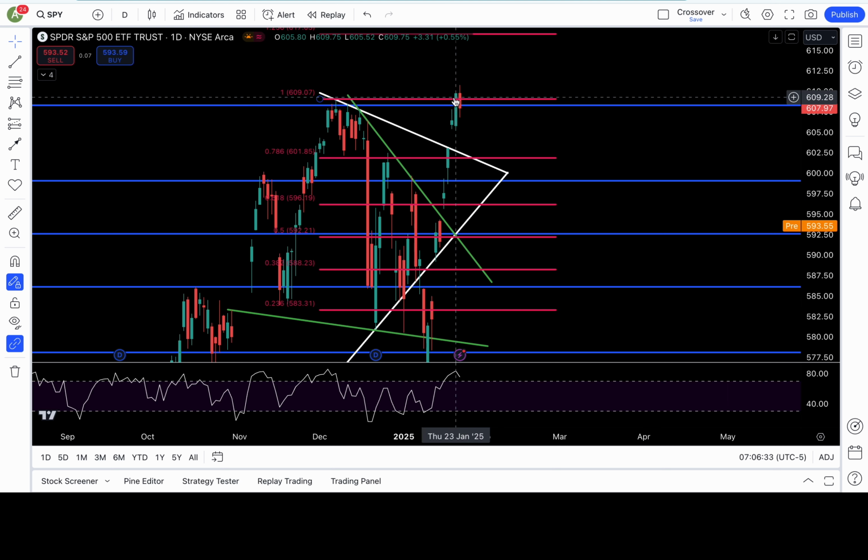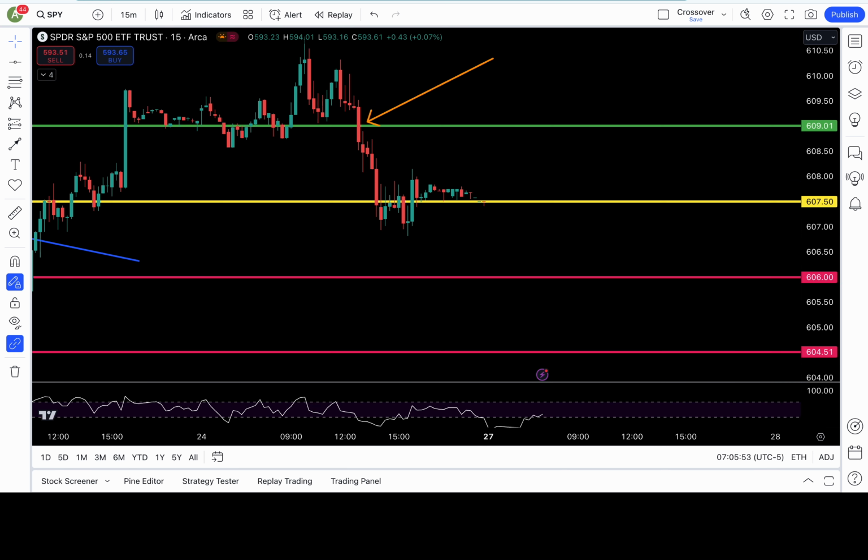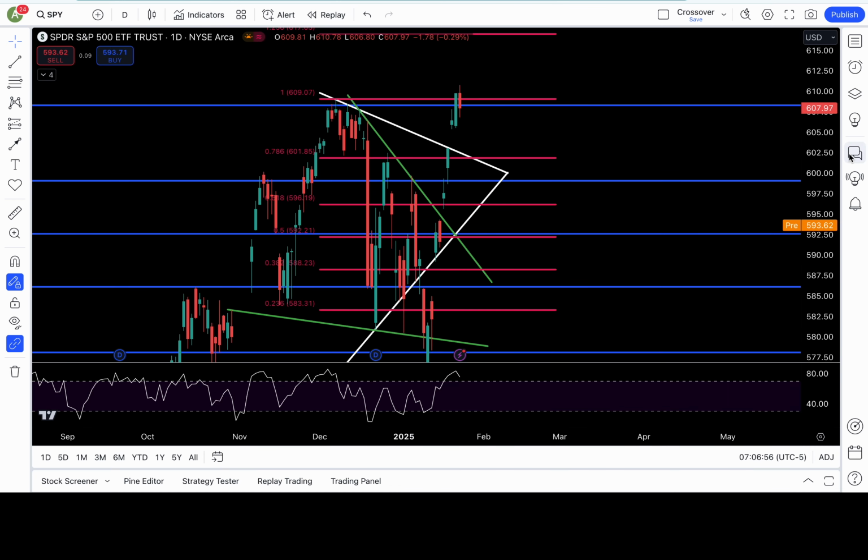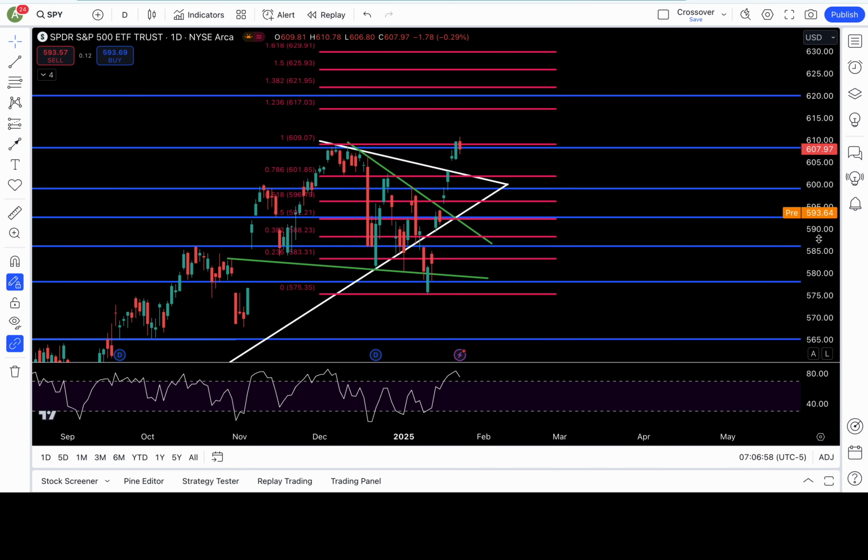No top was called, guys. That's the most important thing. No top was called. We identified the levels. We knew what setups we were looking out for. And then whatever the setup was given to us, we just react to it unbiasedly. In this case, we had the breakdown of the 609 level, giving us the false breakout to trigger puts. And we all should be up green right now. Okay, that was a good trade setup. A really, really good trade setup. And I hope you guys are happy.